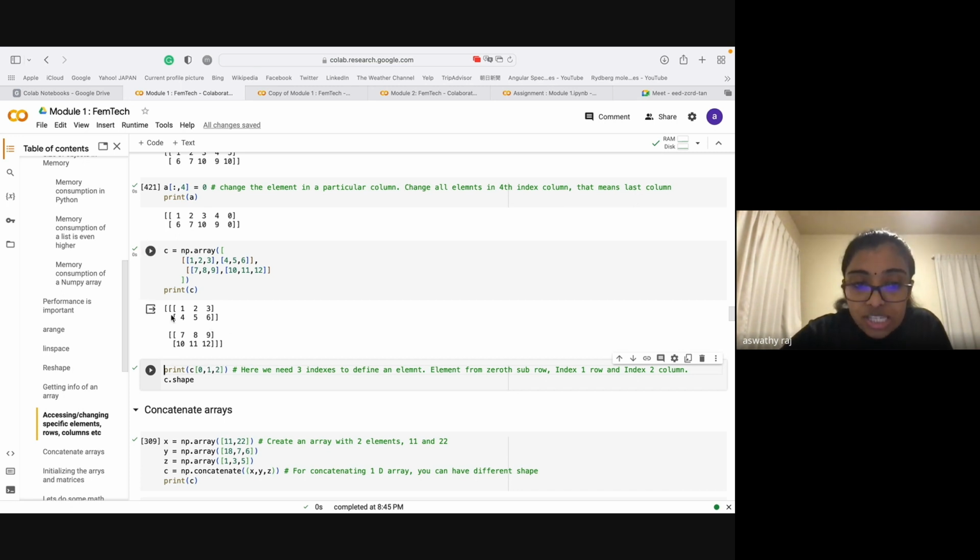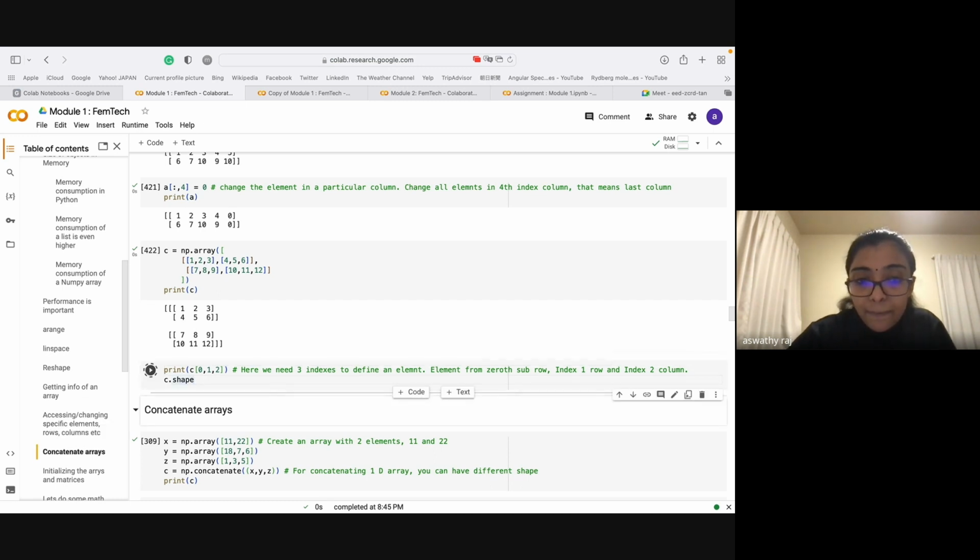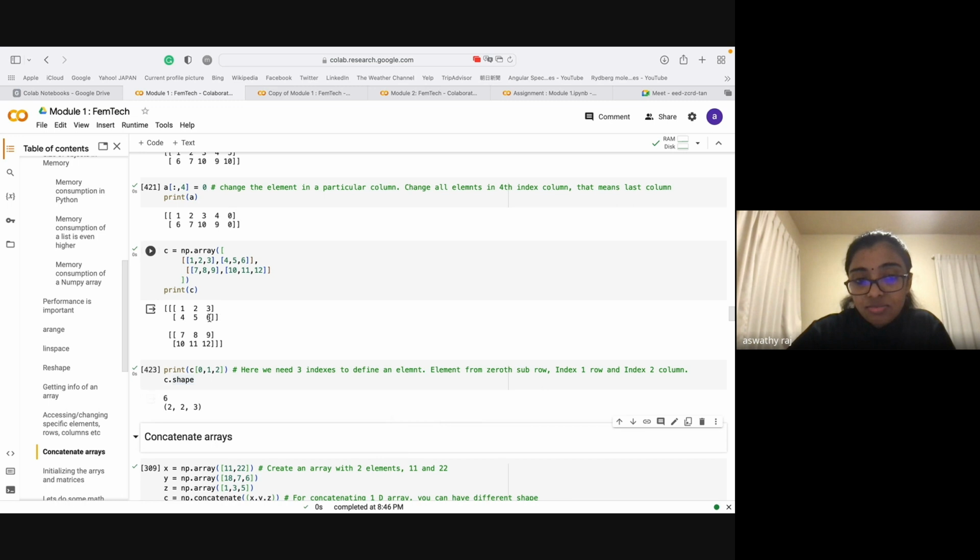So if you see this C, 0 means you're considering the first sub row, and then 1 means that even in this sub row, you're considering this row, because 0th row, 1 row. And then 2 means you're considering the second column. So this means you are considering the element 6.